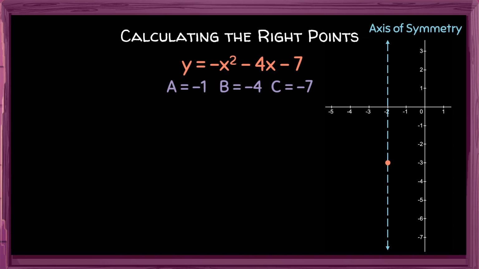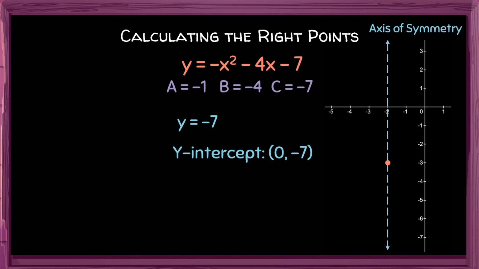Exactly, Bones. And now that we know there won't be any x-intercepts, we're going to need at least 2 other points, because we need at least 3 points to graph a parabola. So what's the next point we should try to figure out? Our y-intercept, since that's an easy one. We just plug in 0 for x in our equation. Everything zeroes out except the number at the end, the c value, -7. So our parabola crosses the y-axis at -7.